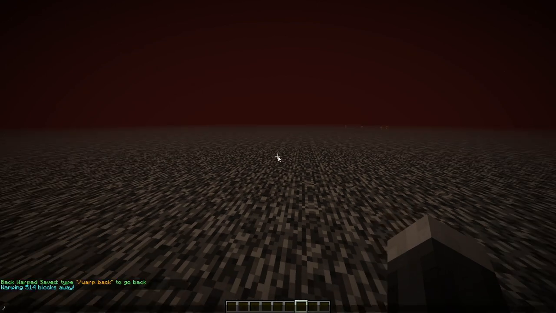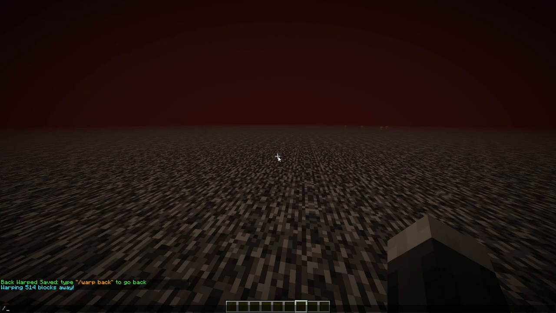That being said, with warp random, if the location that it detects that you can land is water, lava, or void, it will not teleport you. So if you are in the end and you do a warp random, you will not teleport into the void. If, however, it cannot find a safe place to land, it will show with no safe place to land.